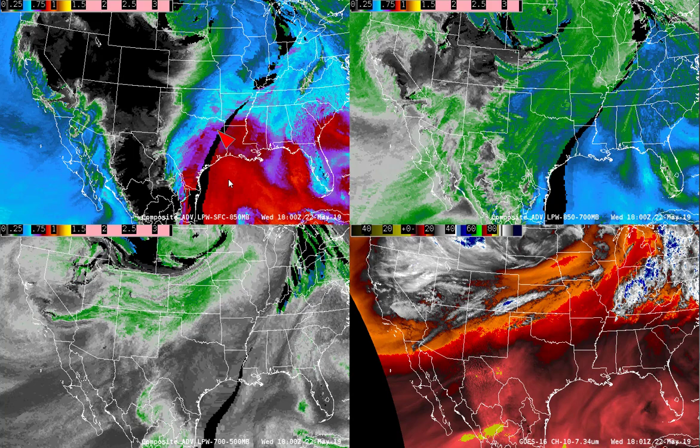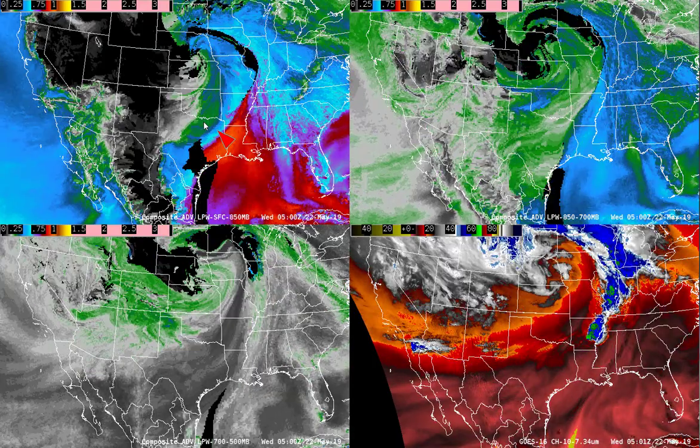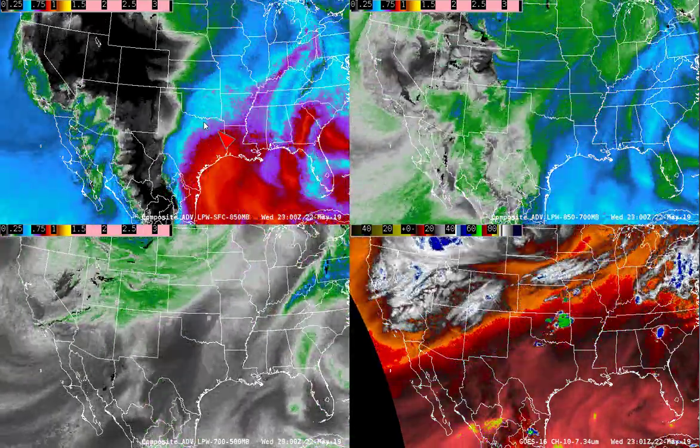This looks different compared to a model output, for example, of some moisture field, so it does take some getting used to, but that's how you interpret the imagery that is available from the ALPW product.